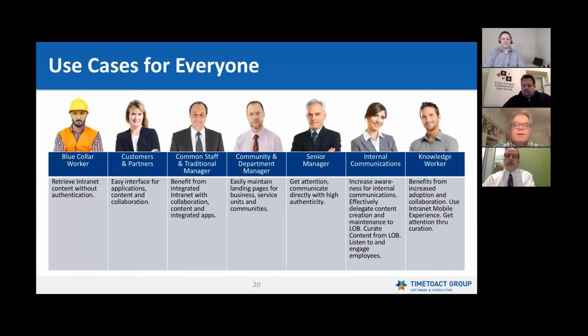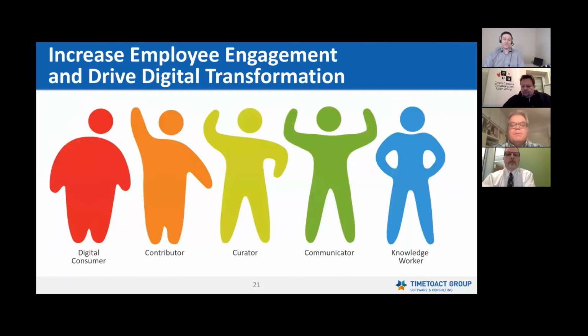For example, with some content that they can retrieve from their phone without having to sign in, just get the latest company news, or for example, have a large TV set in front of the cantina or in the factory hall with the company news, and the latest discussions being displayed, and they can participate in that as well. So with all these use cases for IBM Connections, we really create a platform that helps to drive digital transformation within the organization.